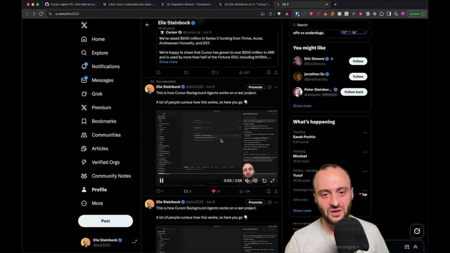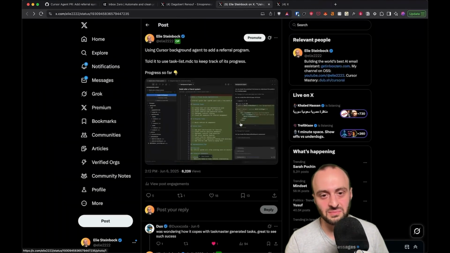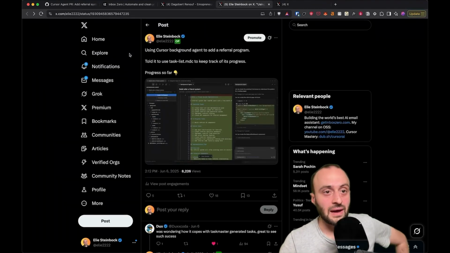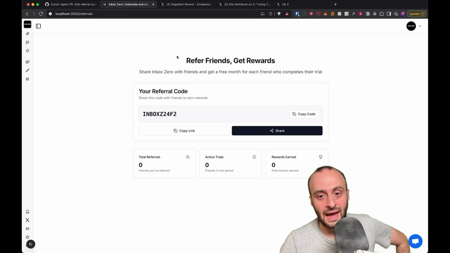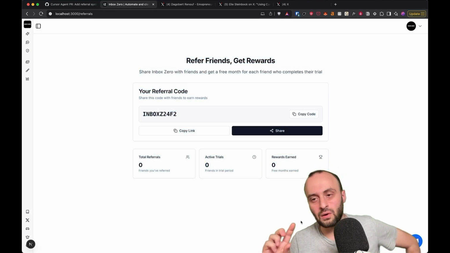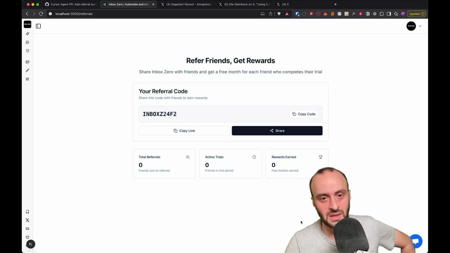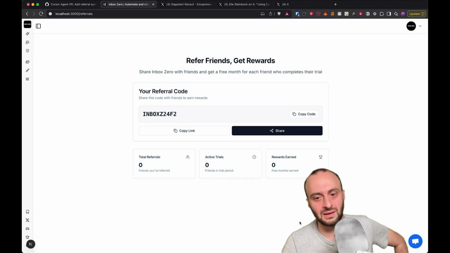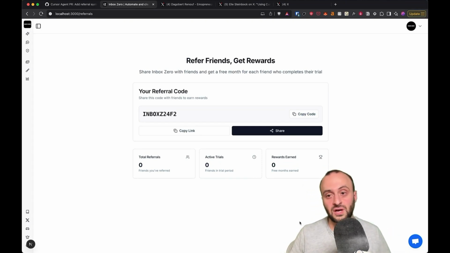I did do a 2-minute video the other day showing how Cursor Agent works and gave a bit more context to it than this tweet, basically. But anyway, I'm just going to show you what I actually went and did. And I'm actually quite impressed. This is after one round of minor edits, but this page probably actually loaded immediately the first time. This was a refer friends page it created.